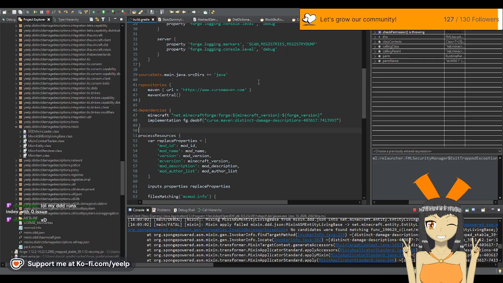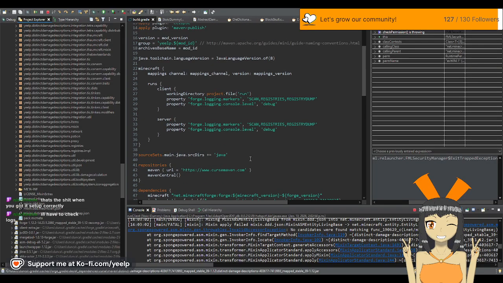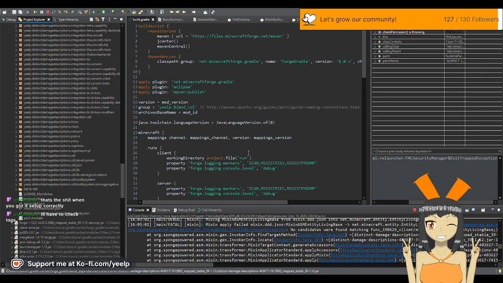Definitely what I would need to do is set this to compile only. That's the shit when you've got it set up correctly. Wait, even with the Get Fighter thing, it doesn't cause a problem with that either? Not to check logs, that's fair. Now, fundamentally, again, I don't need to. So the takeaway here is I need to actually update DDD, quick patch this shit.